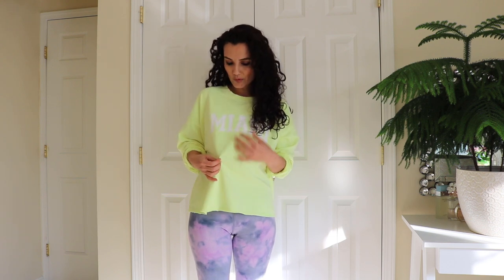I was on the hunt for nice thick leggings to wear at home and also for workouts, and a sweatshirt that would not be too thick. These two items are absolutely gorgeous with very soft material. The sweatshirt is a beautiful neon color and the material is not too thick or too thin, so you can definitely wear it with shorts or leggings. It is absolutely gorgeous and very comfortable. I went sized up to medium and it feels so comfortable. I like the hem and the sleeves are longer, but I love to fold them for that soft, comfortable look.